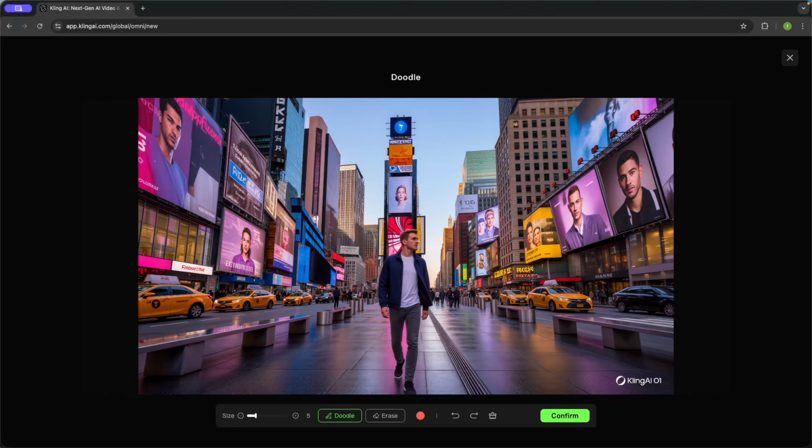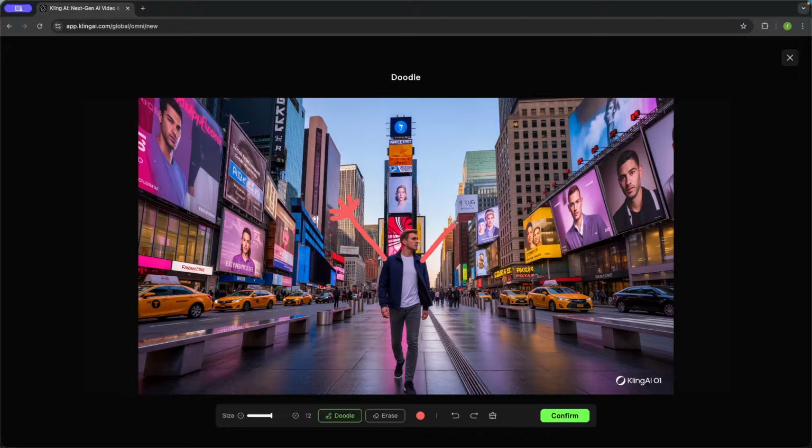One more thing that we can do with the doodle is to provide a more complex direction using multiple elements. For example, let's say that I want this man with the arms high and maybe looking up. So we can provide a stronger reference by pointing arrows. I'm going to use the doodle. Maybe I'm going to go right here at the top. I will do something like that and maybe draw a hand so we can really tell the doodle that this is an arm and a hand.